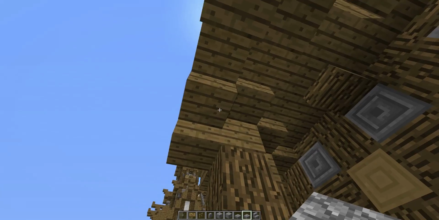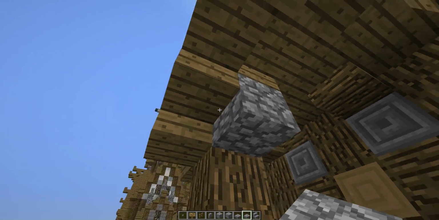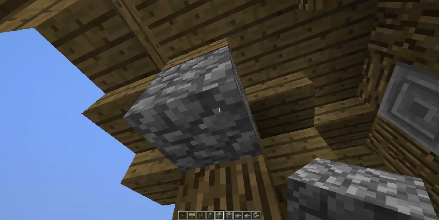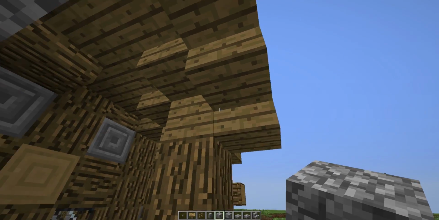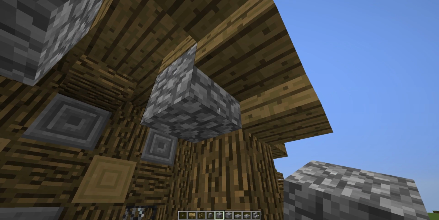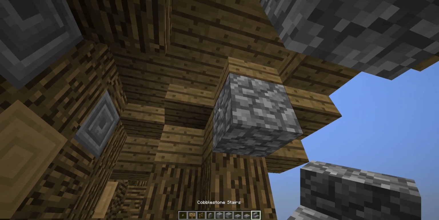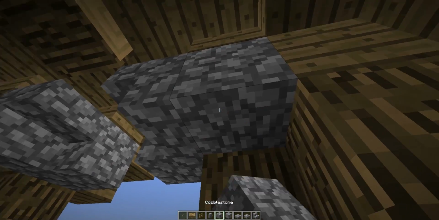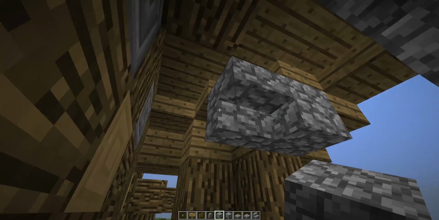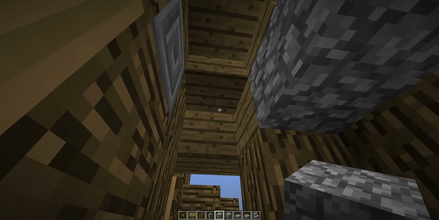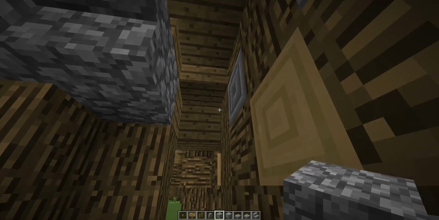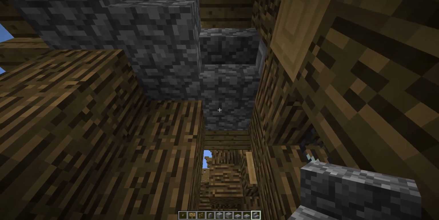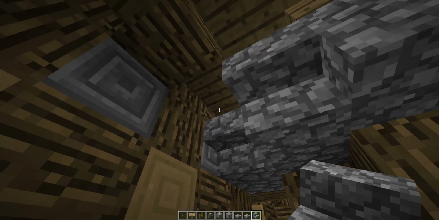So what you want to do at first is to place a cobblestone block right there. So behind this slab there's a cobblestone block. Same thing on this side. It's a cobblestone block right there. Then it's a stair connecting to this cobblestone block, like so. Stair on this side as well. Then a cobblestone block connecting to the stair. Same thing on this side. Then it's a cobblestone block there, a cobblestone block there, and then again stairs, so a stair connecting to this cobblestone block, and the same thing on this side as well.